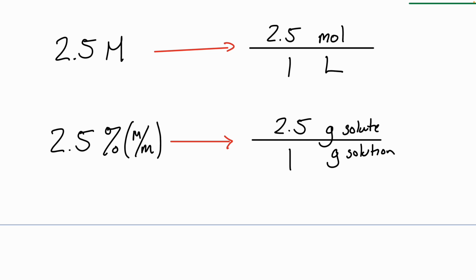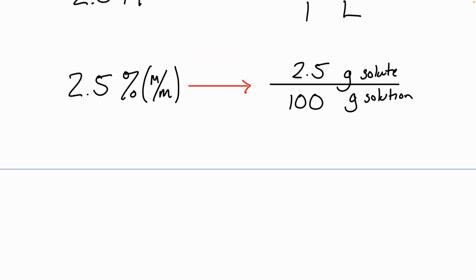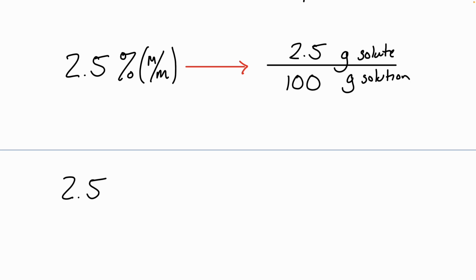First of all, hopefully we can see that that makes no sense at all. You can't have 2.5 grams of solute and then only 1 gram of solution, right? And again, it's because of that factor F. So this isn't 2.5 grams of solute in 1 gram of solution, but rather in 100 grams of solution. That factor F that we multiplied by 100 is going to appear in our denominator here. All right, so then by analogy, everybody take a second. 2.5 ppm, turn that into something that we can use in our math here.